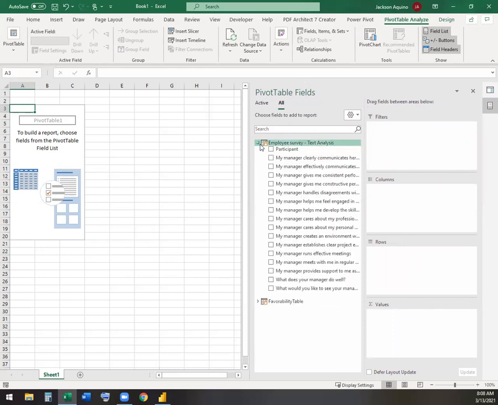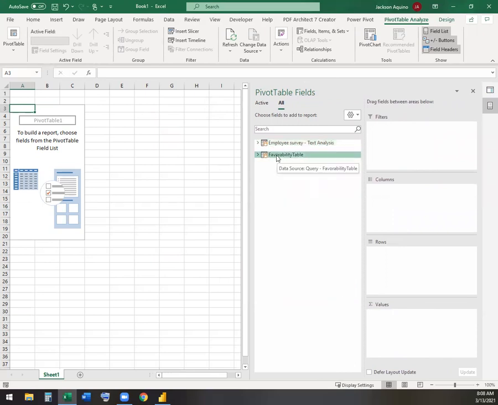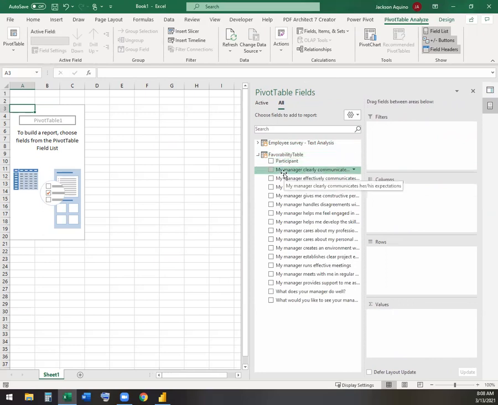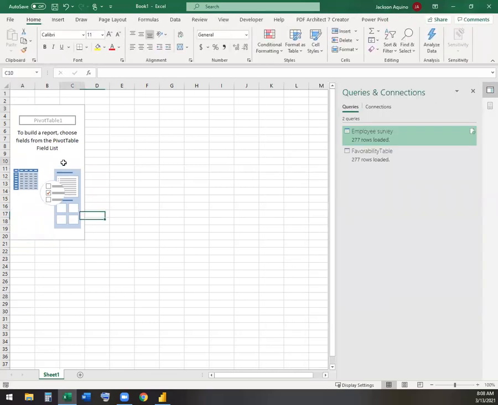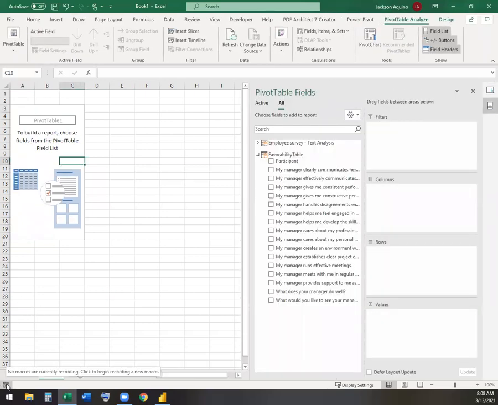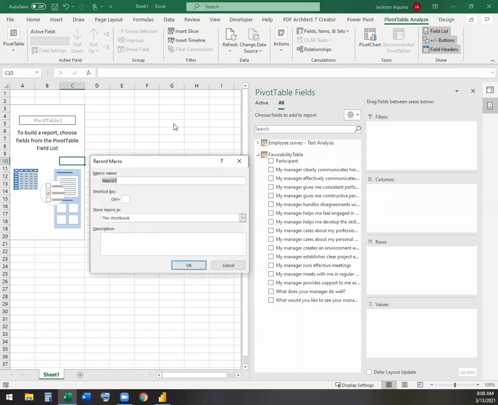Okay, so for this one, let's use this one, because favorable, unfavorable, and neutral is going to be better for us because we won't have to use the OR function. So I'll right click, oh, sorry, I actually have to click here to start recording the macro.